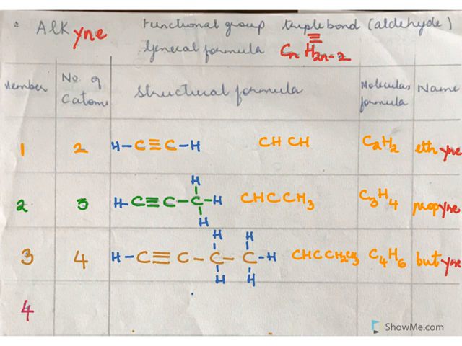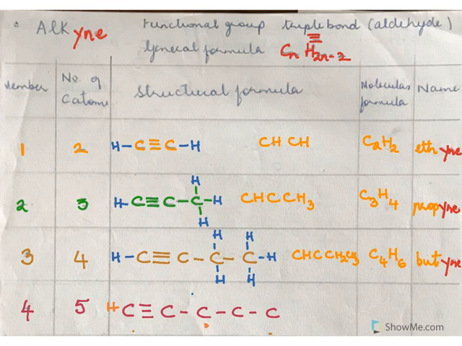Now for the fourth member, we'll have 5 carbons. Now you go ahead and try to draw the structure on your own. Pause the video and try to draw the structure on your own. So first you'll draw your 5 carbons, then you have to put a triple bond. So I put a triple bond here. And now if you guess, this carbon can accommodate only 1 hydrogen. The second carbon cannot accommodate any more. It is all full with 4 bonds.